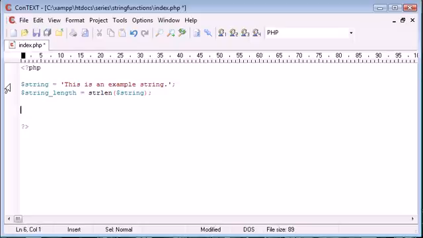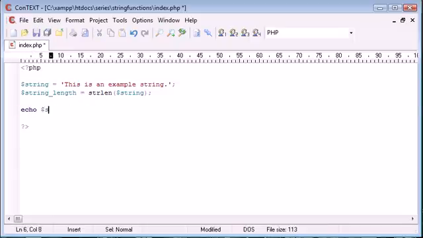This is a really useful function, because for example, if you were validating a form and you wanted to check that the length wasn't any bigger than a specific amount, you could just use this inside an if statement to check the string length. For example, if the username wasn't meant to be any more than 25 characters, you could say if string length is smaller than 25, then yep, that's absolutely fine. Otherwise we could produce an error, just as an example.